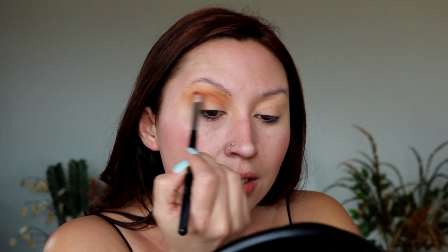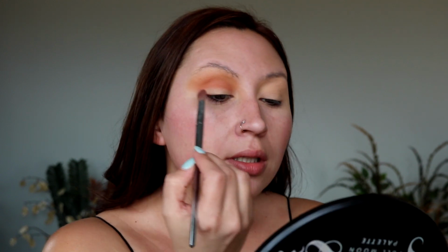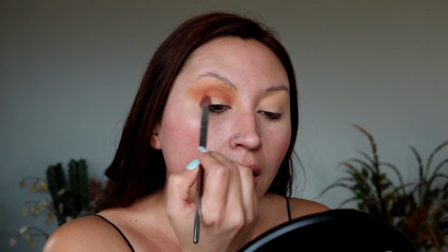All right, now this shade's packing a punch. My only concern is that it's going to muddy up. Like, it already kind of looks like it's a little bit muddy. All right, I have a Real Techniques brush. I'm gonna go in with that red color. Put this on the outer edge.